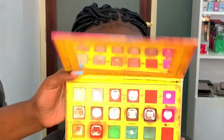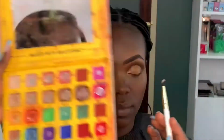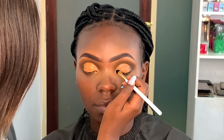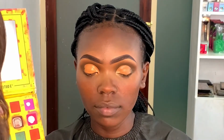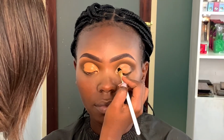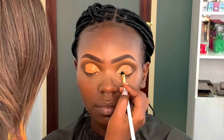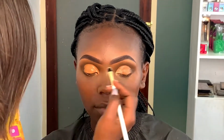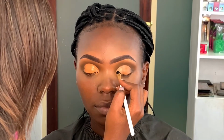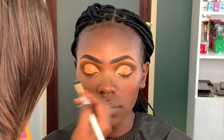After I've done that, I'm taking the Rode palette. This palette, I bought it at Beauty Bar. I think they also have it. This palette is still available. It's not discontinued. It's also one of the palettes I had when I was starting out as a beginner. It's more of a nude shade and also colored shades. I didn't have any color shades, so I bought this one. And it has served me well. Now I'm using it in my studio, and also my students are using it.